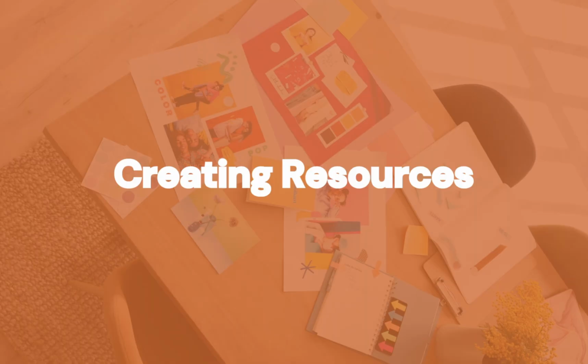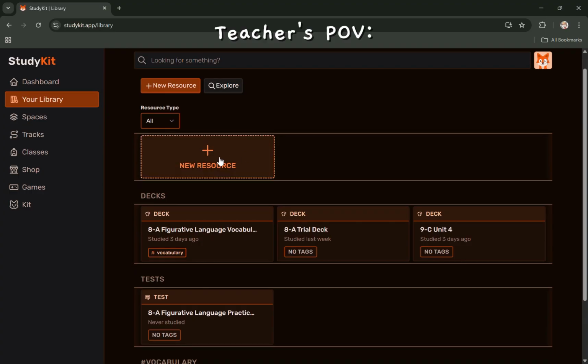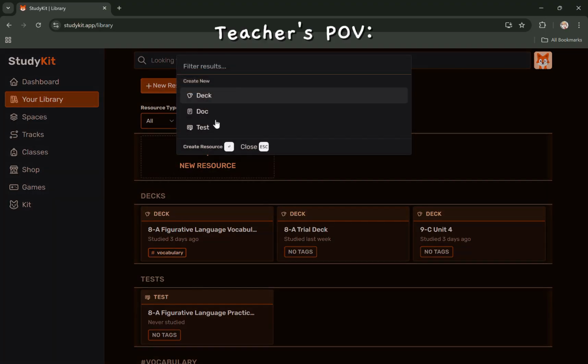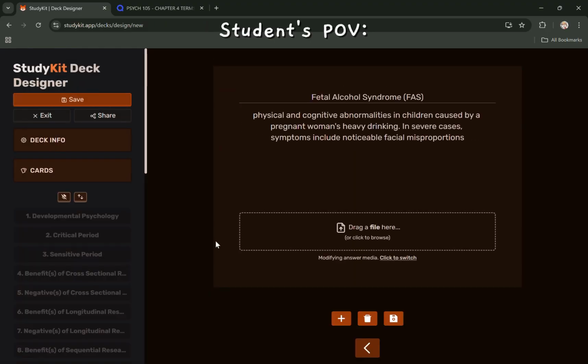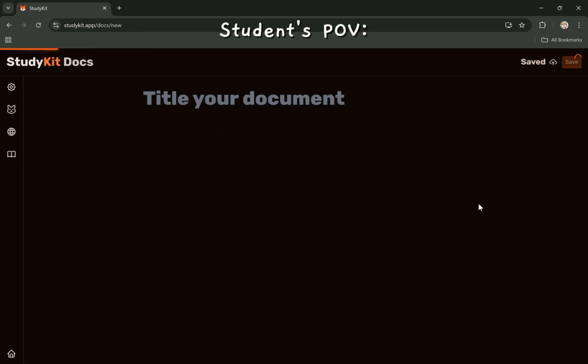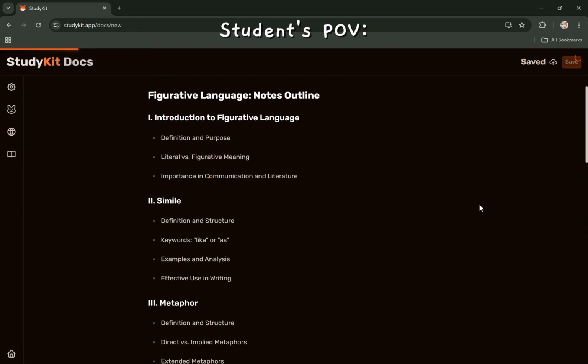Resources can take 3 different forms: a flashcard deck, a document more suited to bullet point form outlines, or a practice test. Resource creation can be completed in the Your Library tab. Once deciding upon a format, you will be given numerous ways in which you may create. You can create from scratch, import information from an alternative source, or use AI to generate an outline based on the information you provide. The flexibility for resource development creates a realm of endless possibilities in which users can view and practice the content in a manner best fitting to them.